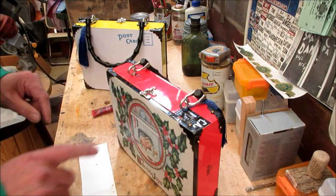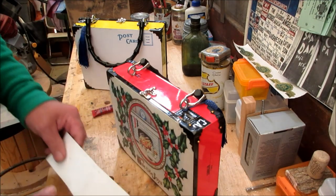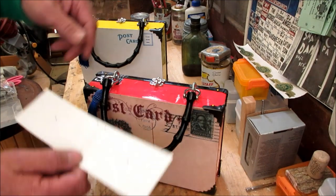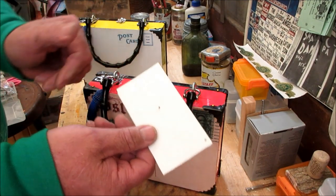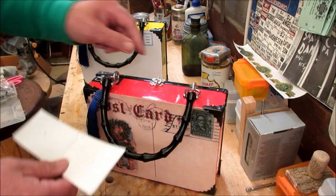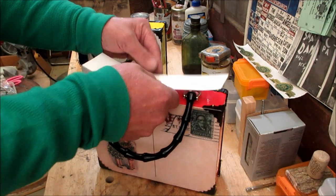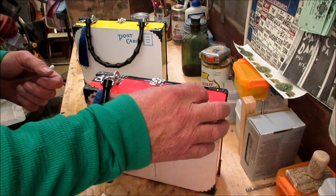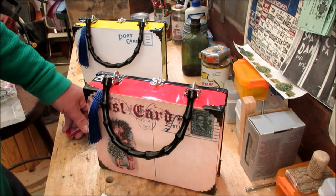As long as you've got the right pieces, you've got your template. It's just a matter of finding the center of the box is the most important thing. This box could be bigger or taller, whatever. As long as you've got one of these that you can fold to size up to the center of the box, it matches the spacing on the handles, and it's got the latch you're using. You basically mark the center of the box, line that up, and you're good to go. Again, don't forget Loctite. You don't want to be responsible for this coming off and being the embarrassment in the socialite circle.